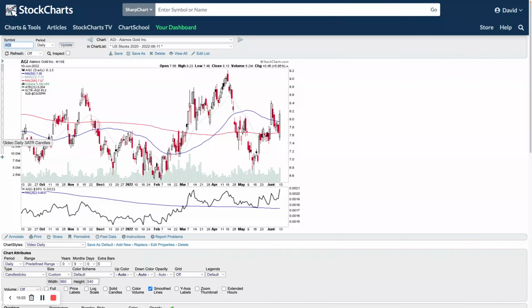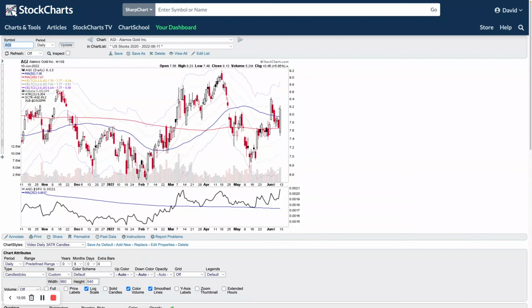You can see on the near term, we're going to the 3 ATR candles, just closed around the 1 ATR level on Friday, so not quite in a short-term uptrend yet. Needs a little bit more work, so potentially could move up into near-term resistance, and then you'd want to see some VCP type action and continue on to the upside with the moving averages starting to get back in order on this.